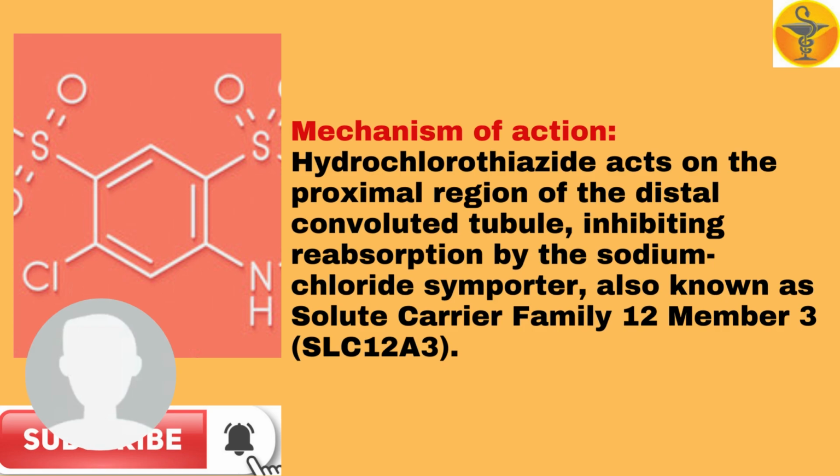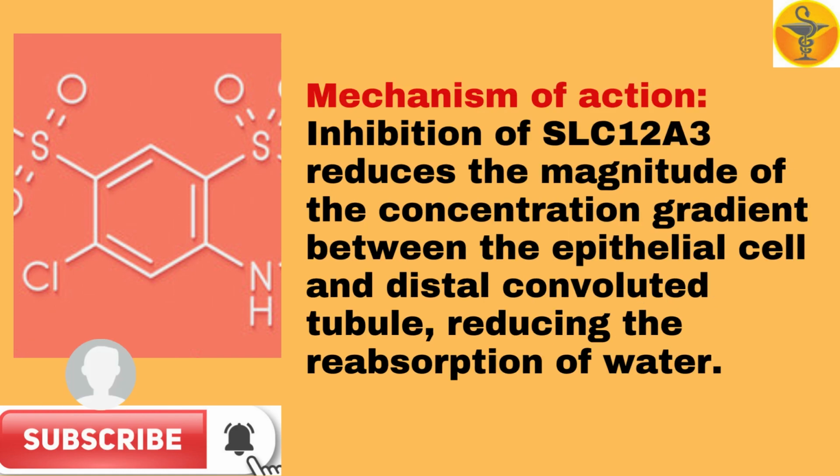Hydrochlorothiazide acts on the proximal region of the distal convoluted tubule, inhibiting reabsorption by the sodium chloride symporter, also known as solute carrier family 12 member 3, SLC12A3. Inhibition of SLC12A3 reduces the magnitude of the concentration gradient between the epithelial cells and distal convoluted tubule, reducing the reabsorption of water.